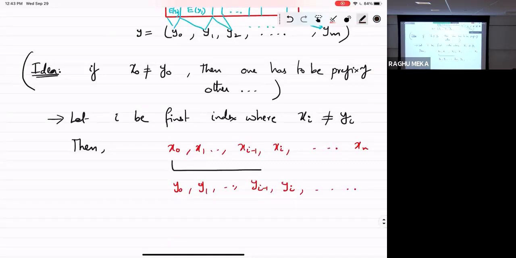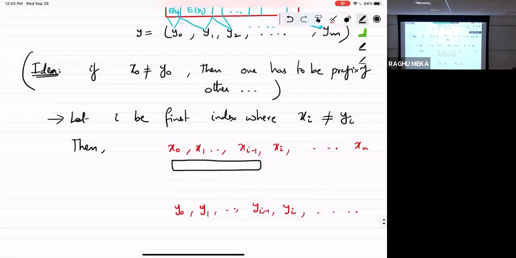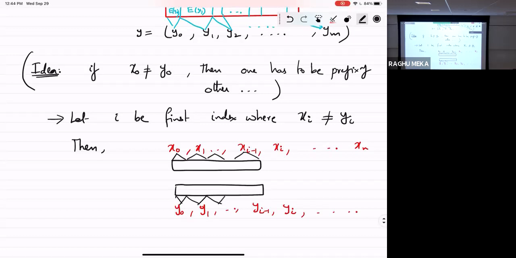When I do the encodings, these two must match up exactly, because all of these are equal. And now you have something different.